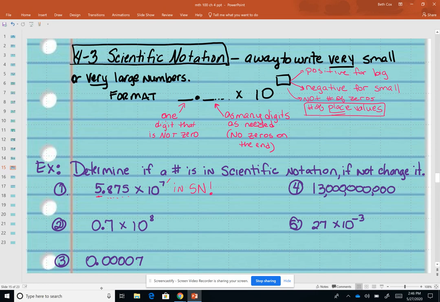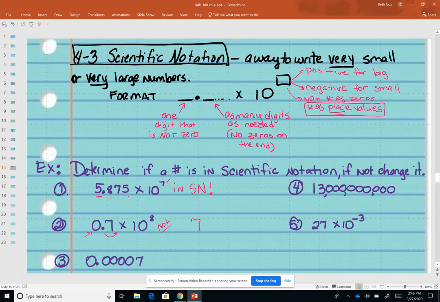But the second one is not in scientific notation because our first digit is 0. And so this is where we have to learn how to move this decimal point around. To have this in scientific notation, we've got to have a non-zero digit and then the decimal. So technically I need to move that decimal to the right one place. Now afterwards is a bunch of zeros, but I don't need those. So technically I can not have the decimal for this.